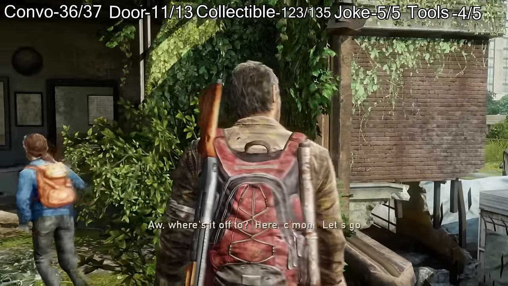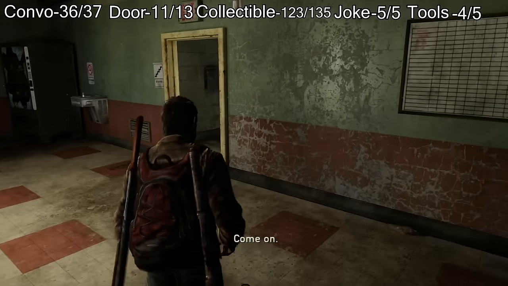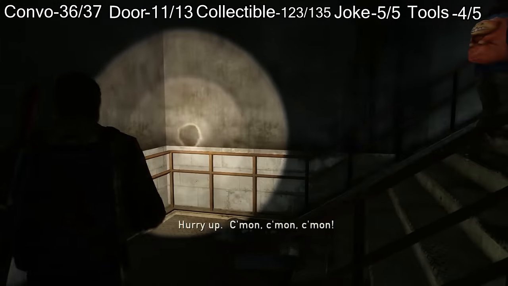Probably my favorite scene in the game, also. Here, come on. But, slow down, kiddo. Come on. Follow Ellie here, and there's another conversation when you get up the top of these stairs. Hurry up, come on. And there's only one more conversation after this.